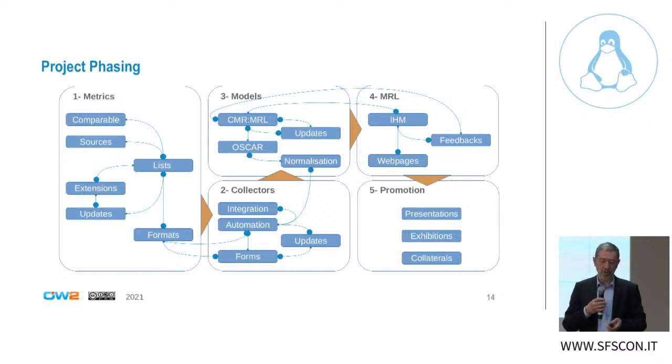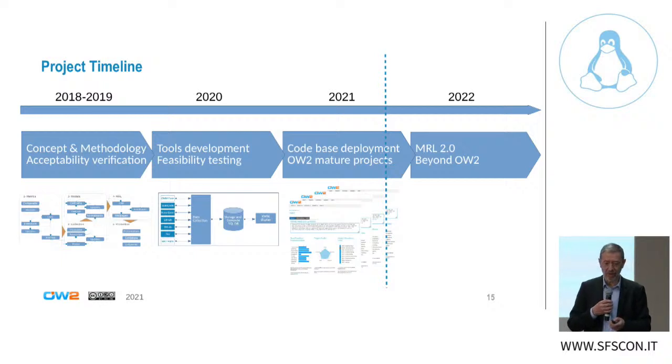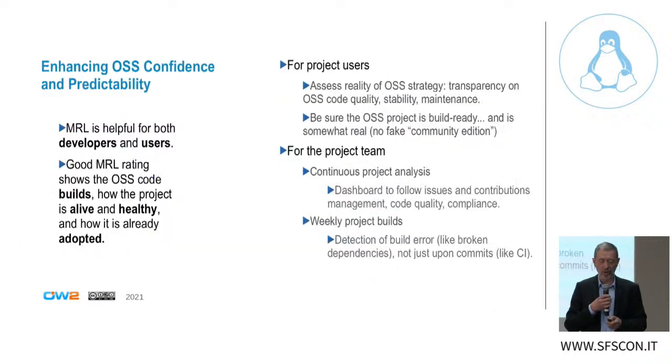So on the project's side, we started this several years ago, and we started looking at what kind of metrics we could have. Then we looked at the models. We looked at how we collect the metrics, what I've just explained, then how we can model all this, then how we publish this, and now we're in stage 3 where we can actually go public and share with you what we have been doing. So that's the timeline you see here. We're in the third or fourth year of really doing this. Only in 2021 we managed to actually deploy it concretely on the OW2 code base, and we froze it for 2021, and in 2022 we will be working on the second version.